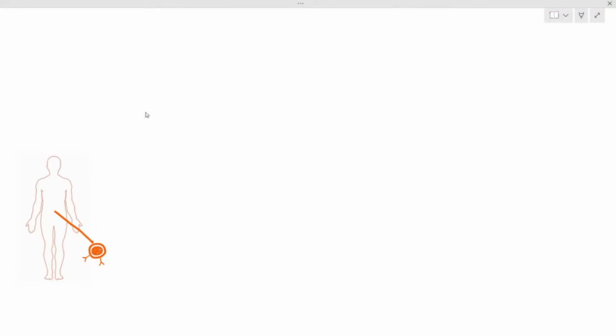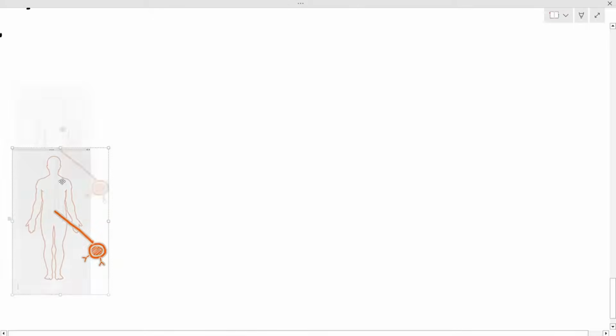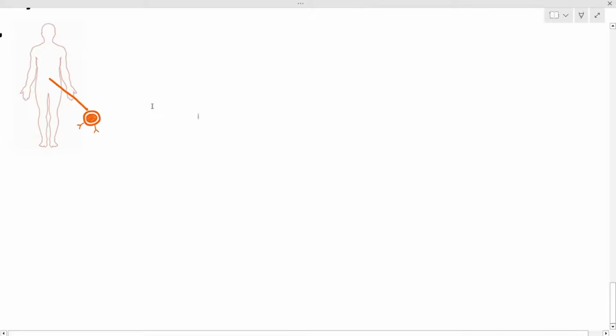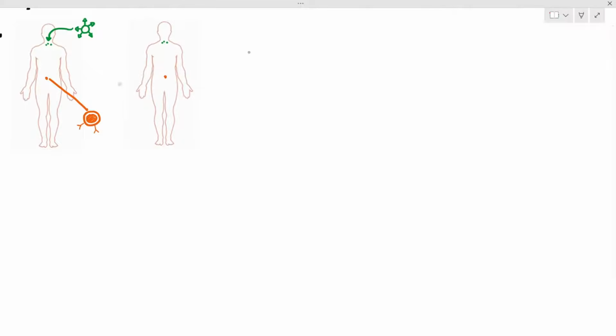So in the primary immune response over here, let's just focus on that B lymphocyte. Look, you had very little B lymphocyte to begin with. I'm just representing it as one B lymphocyte. So when the pathogen enters the body for the first time, do they meet the B lymphocyte immediately? No, they don't, because there were very little B lymphocytes to begin with. So the pathogens had enough time to replicate or reproduce. And as they replicate and reproduce, they will start to cause damage in your body, symptoms. So you'll start to have symptoms of the infection.